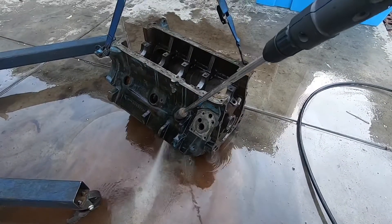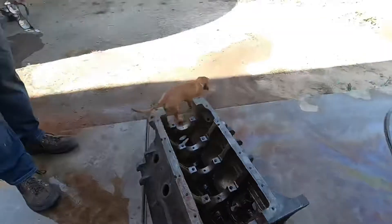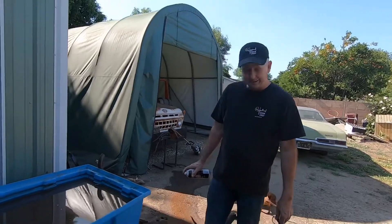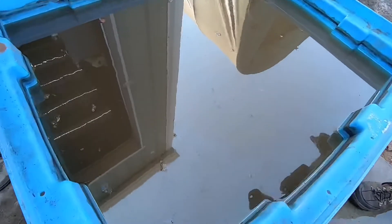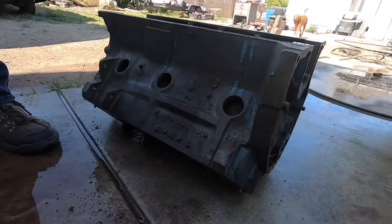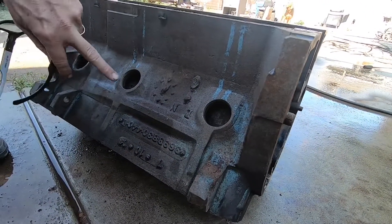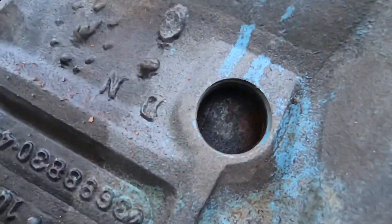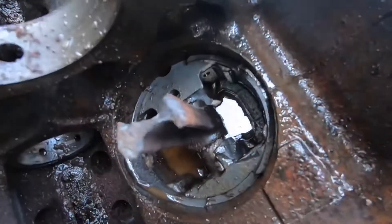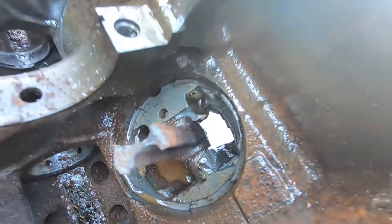I'll bring you back when we flip it and get it done again tomorrow. Here we are a day later. I pressure washed the block out of the electrolysis bath — it's pretty bad in there now. You can see the block is getting better each time. It's been a few days, but this block was really rusty — it was painted, it was greasy — and electricity made it clean. It's got a stuck piston in the bore, rusted in pretty badly. When I took it apart, I just torched the rod to get the crank out, but now it's time to get that piston out.